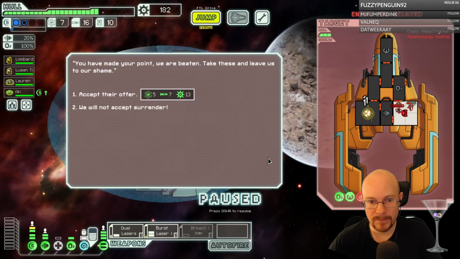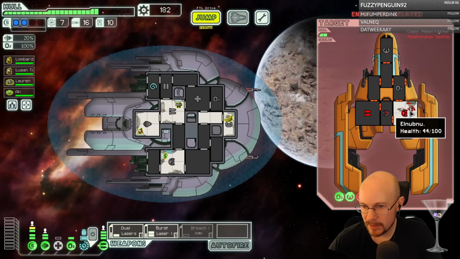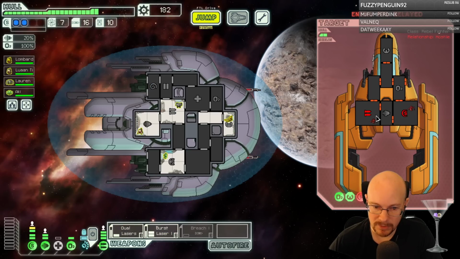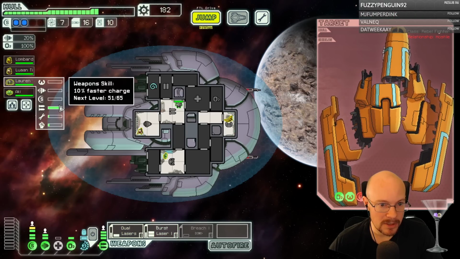His old shield is gone. No missiles, good. 5 fuel is a pretty good deal, but nah, I want more scrap. Can I crew kill this? Nah, his ship health is too low now. How have I not gotten any weapon training so far, by the way? Gotta be close.